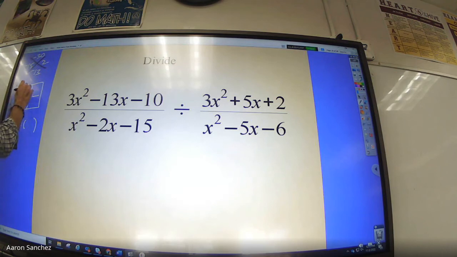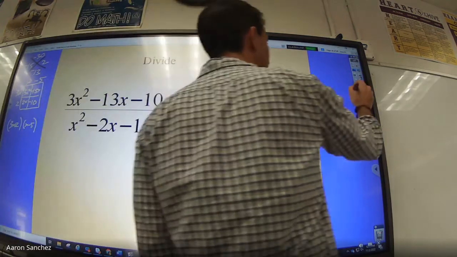And so we have 3x squared, and I'll fit it. I got negative 10. I got negative 15x. I got 2x. Make sure you know where you put your 3x when you factor it. So just practice that. You guys are going to have to practice this at home. So I got 3x plus 2x minus 5.